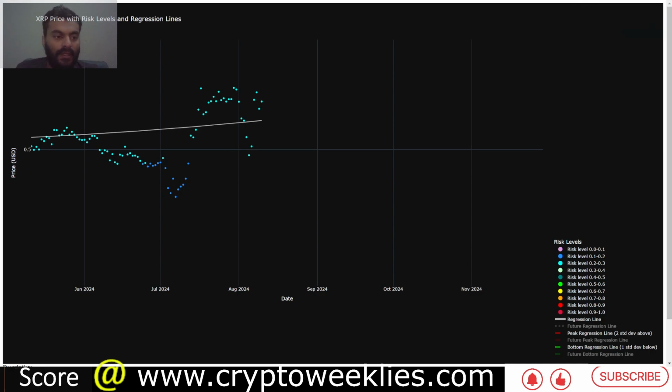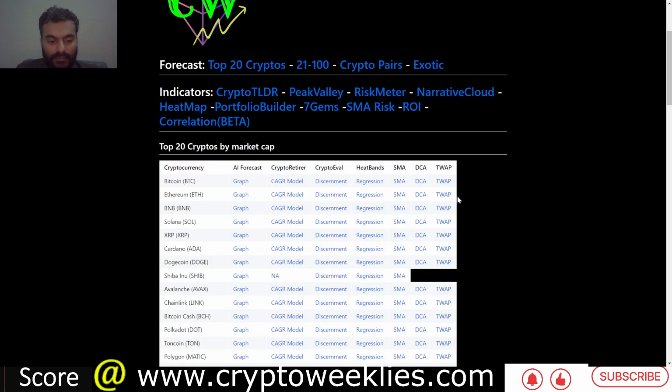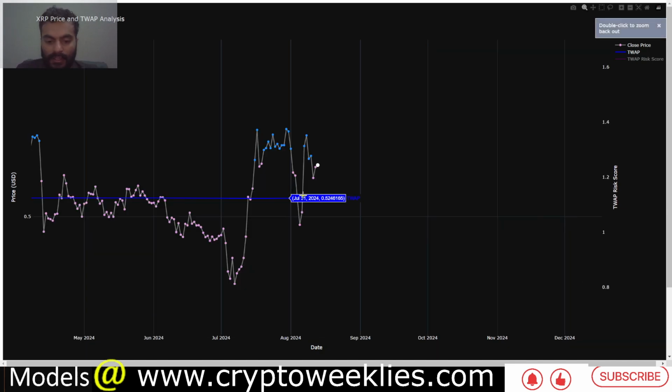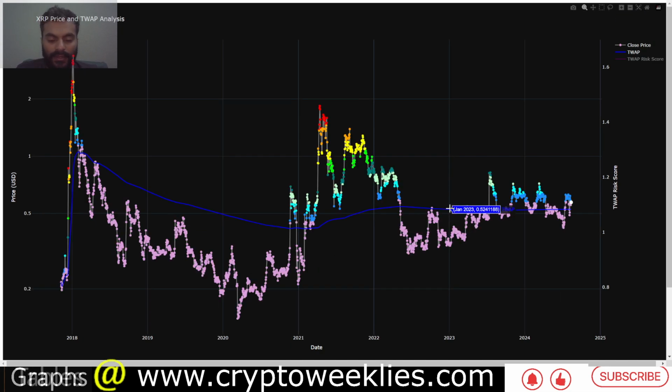This has been some of the second or third best time to dollar cost average XRP. And if you were to look at XRP from a longer term perspective and accumulating across multiple cycles, the time weighted average price model points to the valuation at this point in time. The fair value for XRP per this analysis is at around 52 cents, kind of similar to the polynomial regression function. So whenever the price is below this time weighted average price, that is the line in blue, that is a great time to accumulate XRP. So the current price action is slightly above the time weighted average price.